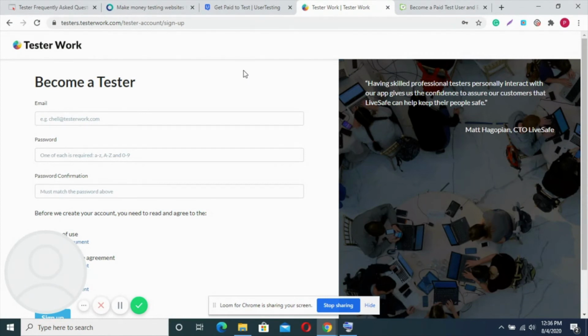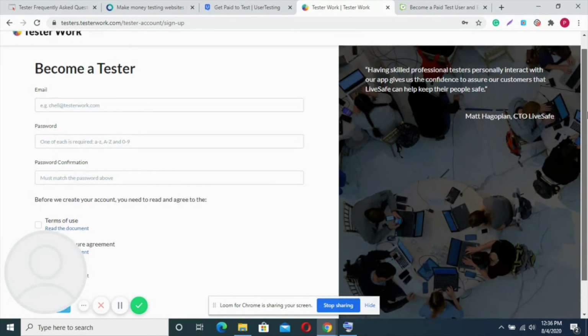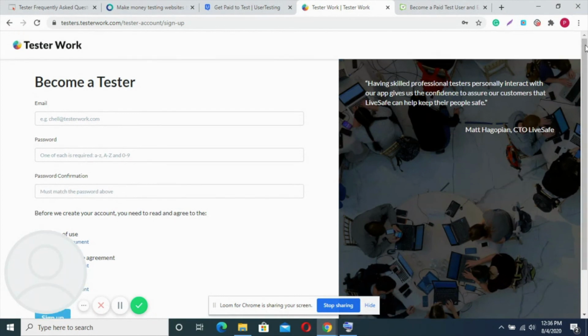With Testawork, most of the time they are usually testing on Facebook, so you will be required to have a Facebook account. You will actually need to put in a link to your Facebook account in order for you to start working as a tester for Testawork. A lot of the work that they have is usually on Facebook. All the tests that I've done personally were on Facebook, so I'm figuring it's all on Facebook, but it is open worldwide.